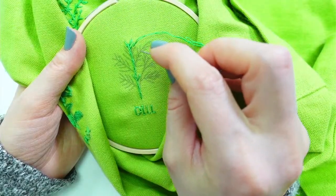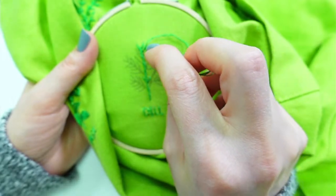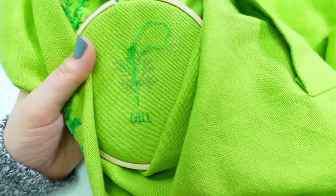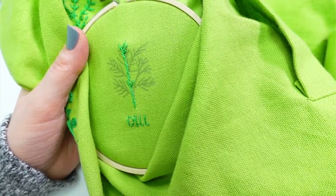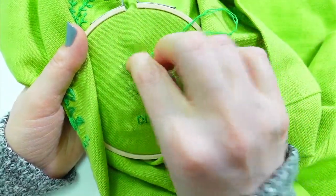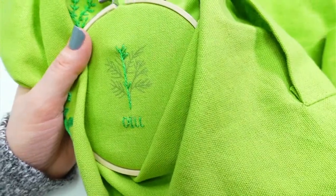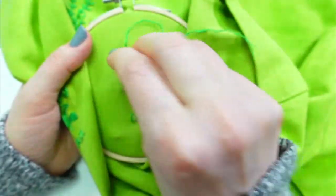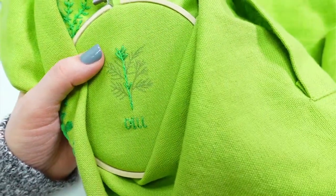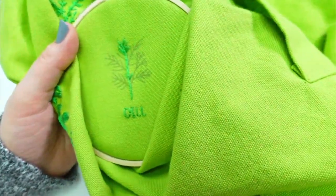Yeah, single strand. Oh, Amy says, I think dill lends itself to backstitches. Yeah, even a single strand. Yeah, small and wiry. I'm trying to stay consistent with my other designs on this, but if that wasn't something I was trying to do, I would definitely maybe do this single strand. I would have maybe done the stems all stem stitch instead of split stitch, just because it's kind of pretty. And yeah, single strands for all these maybe. But I am trying to stick with the other ones a little bit, not change it too much. But yeah, love that idea of single strands for these. I'm hoping we still get the effect here. Hopefully that's the case.